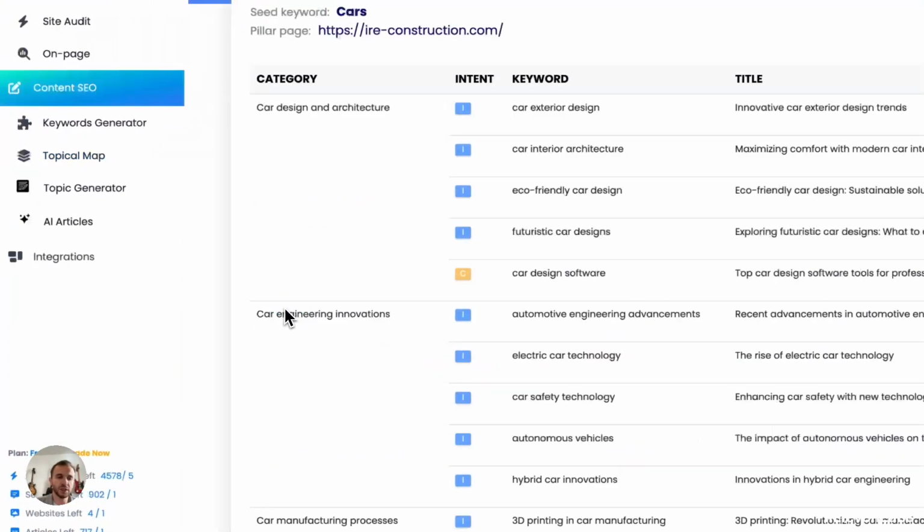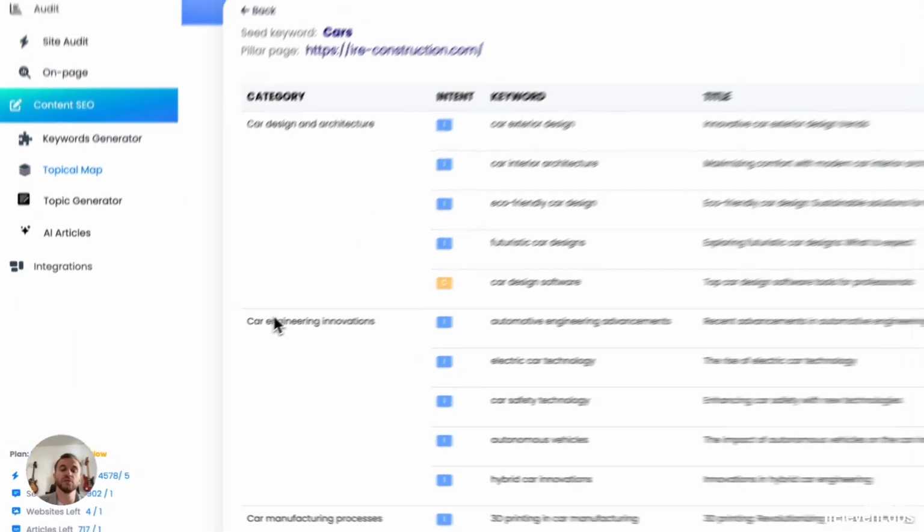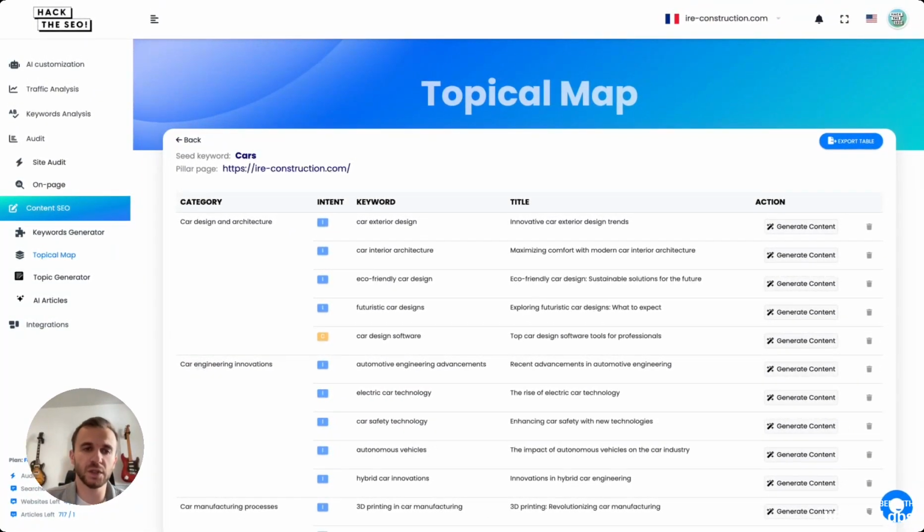And this will allow us to find all the topics that need to be covered by sending links to this pillar page. Each piece of content that is written will have a link. This helps reinforce the authority of your pillar page in Google. So Google will catch that. It's super important. This pillar page is very important because you talk a lot and you have covered the topic and are knowledgeable about it.